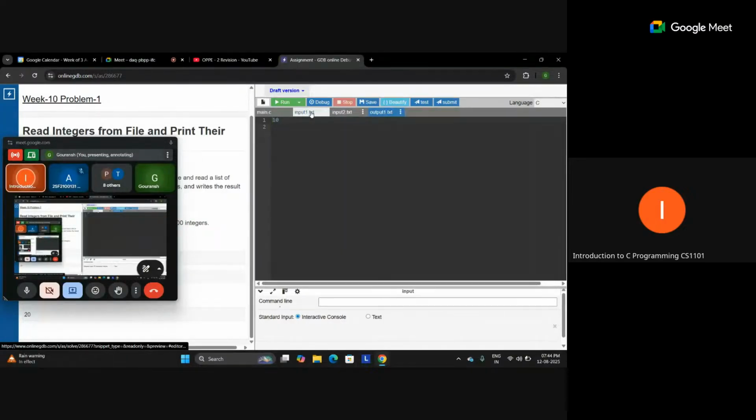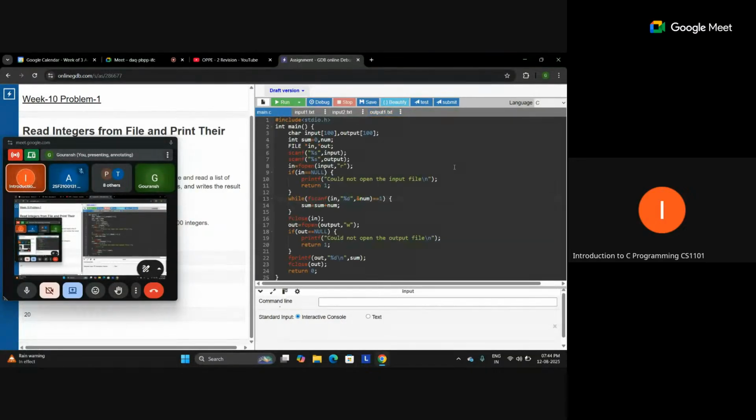Open main.c. After fclose in the 23rd line, hit enter. printf, spelling mistake.